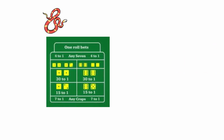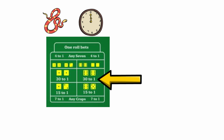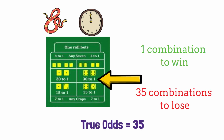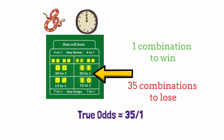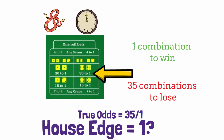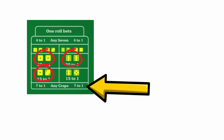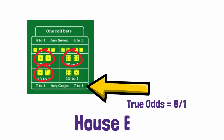Betting on 2 or 12, also known as snake eyes or midnight if you're wanting to show off your craps lingo, has a payout of 30 to 1. There's just one combination that makes this bet a winner, and the other 35 making it a loser. With the true odds of 35 to 1 and being paid only 30 to 1, means that these long shot bets have a house edge of 13.9%, an expensive price to pay just to show your peers you know the lingo. If you feel the need to bet on either 2, 3 or 12, I recommend that you do it via the Any Craps bet. This has an 8 to 1 chance of winning and pays 7 to 1, meaning the house edge is 11.1%.